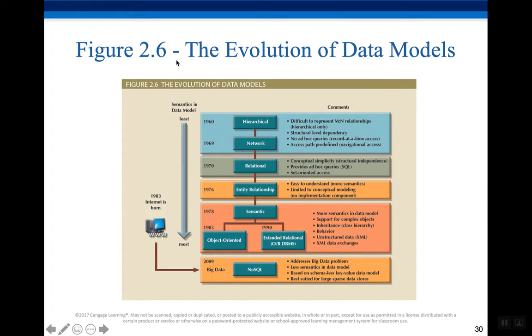So the evolution, if you wanted to follow the history of this stuff: all through the 60s, hierarchical and network databases were really the predominant model. In the 70s, we started seeing the idea of relational models evolving. This is not quite as cut and dry.